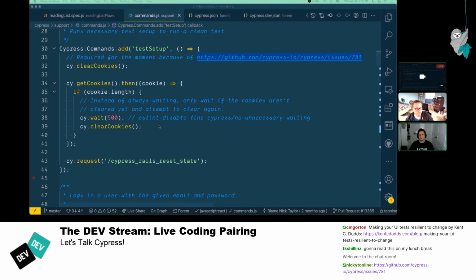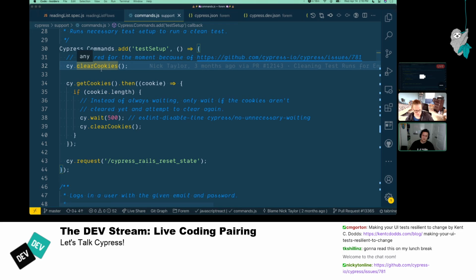What I did was create this custom command to clear the cookies to make sure that things are in a good state. So far, it's been holding up pretty well. cy.clearCookies is a Cypress command, and that's what they do under the hood, and it's supposed to work. But because of that issue, it clearly doesn't.